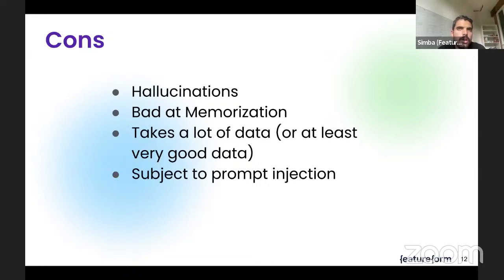For example, with the GitHub Copilot stuff, something we've seen a lot is that if you start writing a comment that you know exists and you let it finish, it will just copy and paste the code, spitting out what it was trained on. That can be really bad if someone figures out how to make it spit out some other user's personal data, for example. So there is a security and risk problem that comes with fine-tuning, especially on data that should be private.